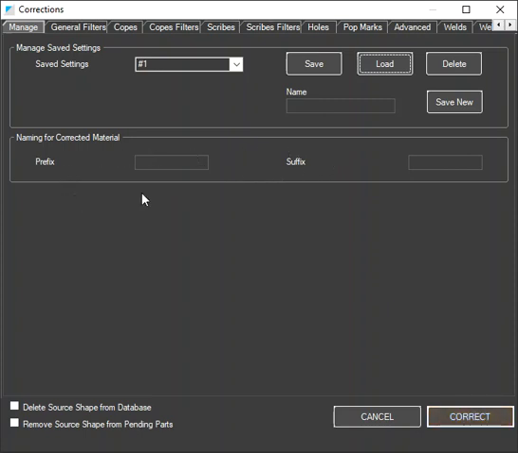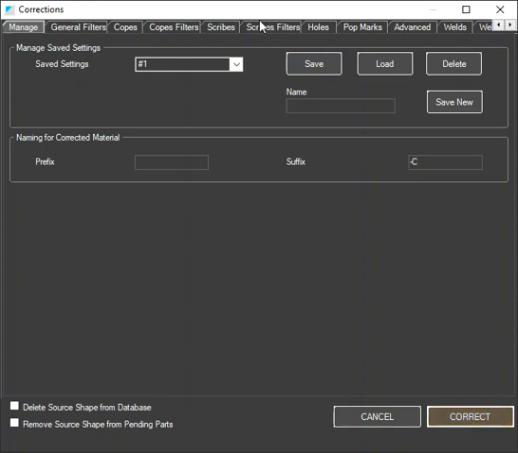Down here in the naming for corrected material, you can either add a prefix or a suffix to the piece mark of the corrected files. If you were to add -C, let's say, that way we know that it's been corrected, to the suffix of the part, this will also be added to the piece mark when it's added in Scribe Filters.